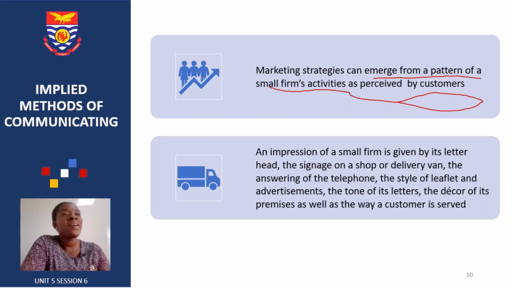And so it is very wrong for you to just do business and not look at all these factors. Your letterhead is just shabby. The way people come there, your signage says go left, but meanwhile the building is at the right. You are implying how serious you are or how ready you are for business, and you are not. People pick up the telephone, they have grievances or issues, and you talk to them anyhow, like you don't care, like they don't matter to you. You are communicating something to them. All these things are implied methods of communication.